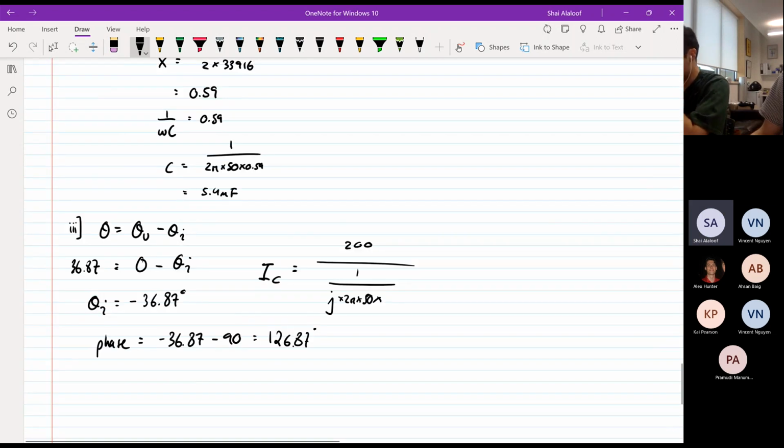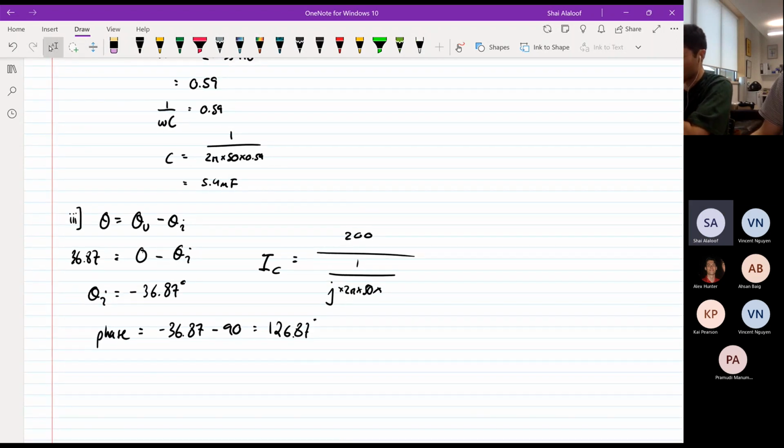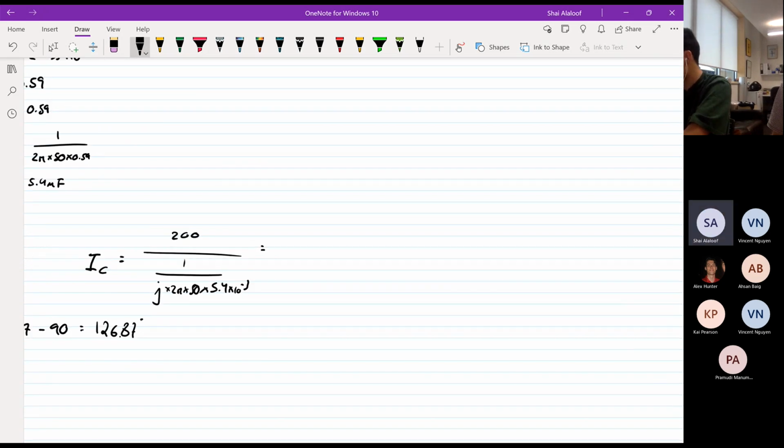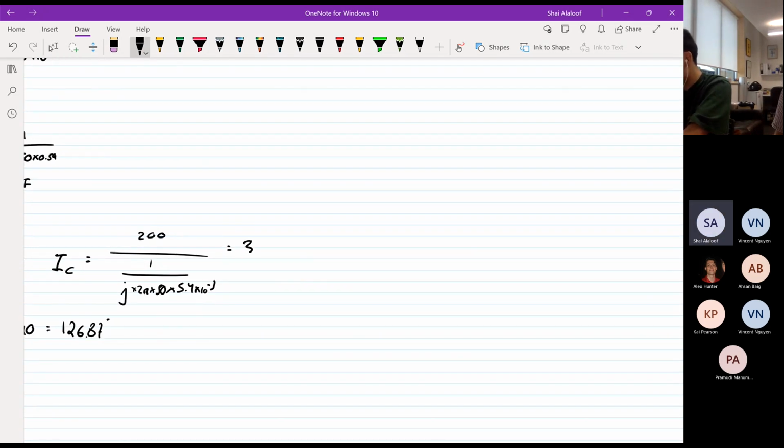Yeah, that's right, Vincent. It's 90 degrees out of phase with the source voltage. That's right. No, sorry, it would be 90 degrees out of phase with the source current, right? Because the current is this, and then it's 90 degrees out of phase with that. So if you calculate the current going through the capacitor, with 5.4 millifarads, you'll find that this gives you about 339. We don't really care about the number, but we care about the phase of 90.